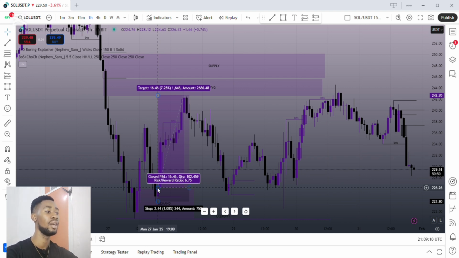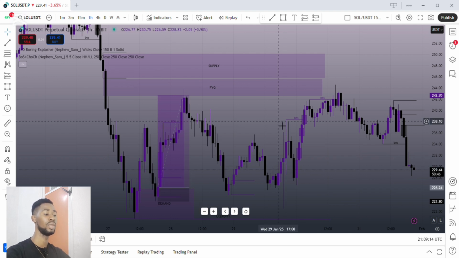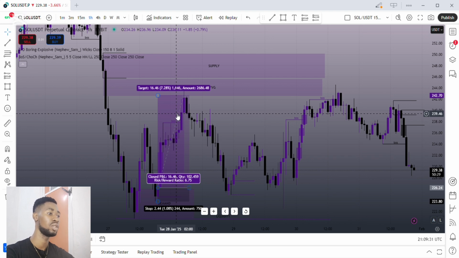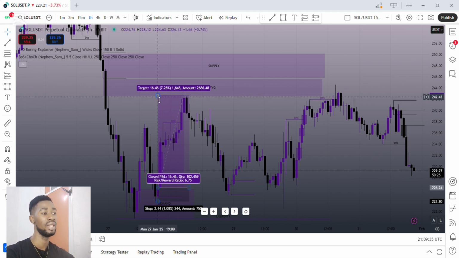Don't be that guy who goes so high in profits only for the price to come down and stop him out. Because the truth is, in this market, we are making money which for some people takes a month, a year, a week to gather, and you're making it in a day. So do not take it for granted. Always respect money and make sure you cut your losses, manage your trades, and implement risk management properly in all you do.